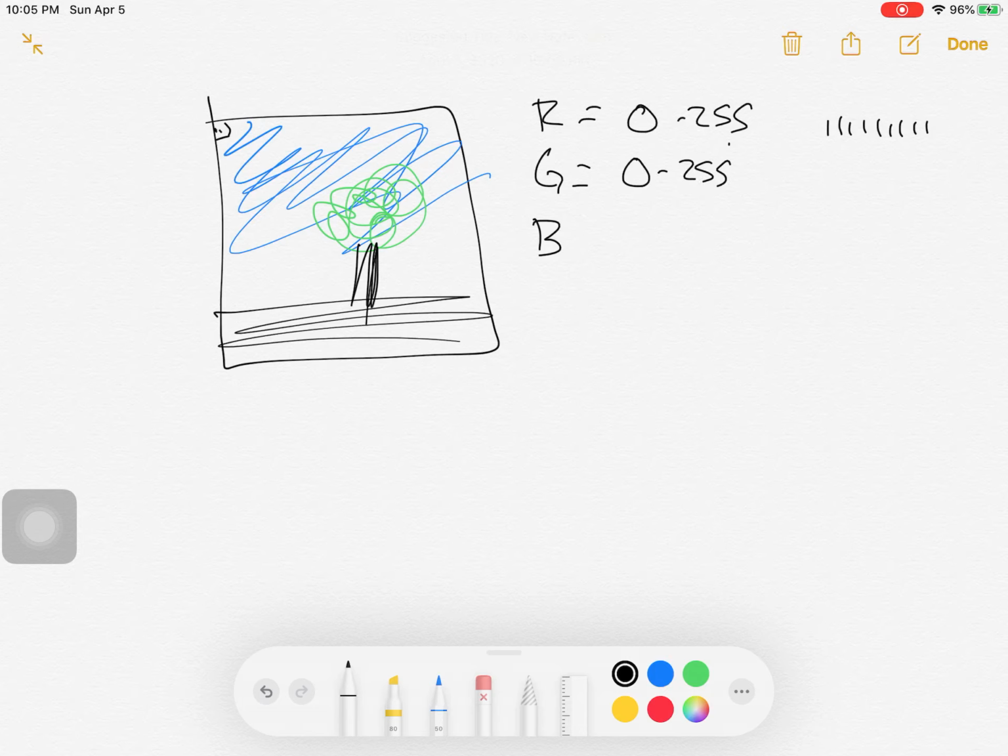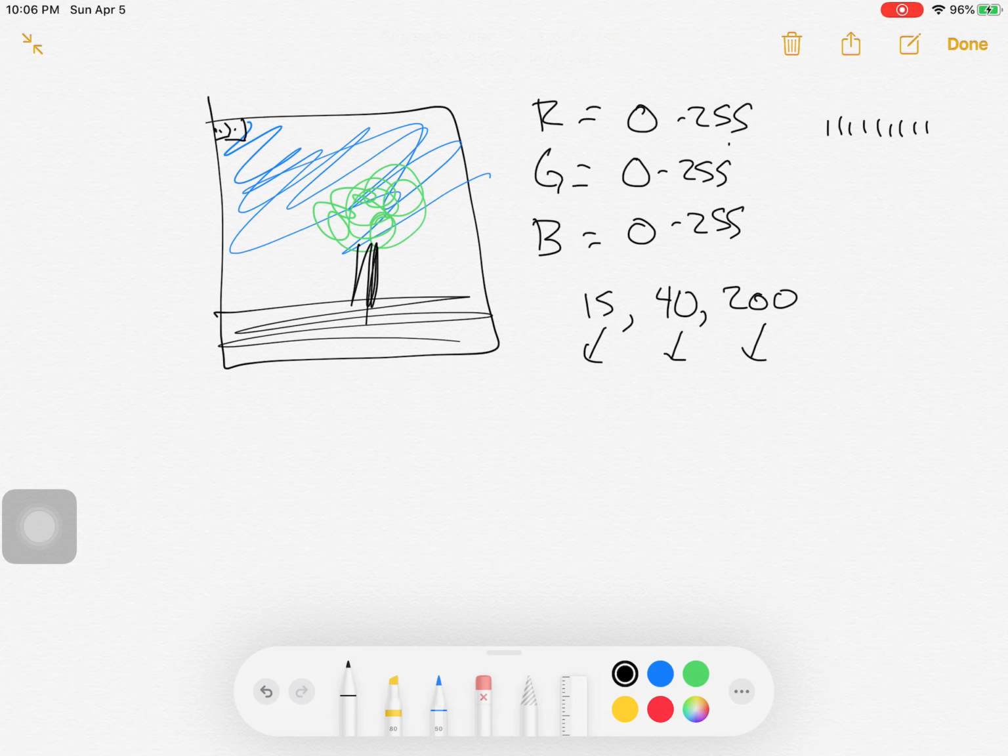All of them on a scale from 0 to 255. And it converts that to binary.